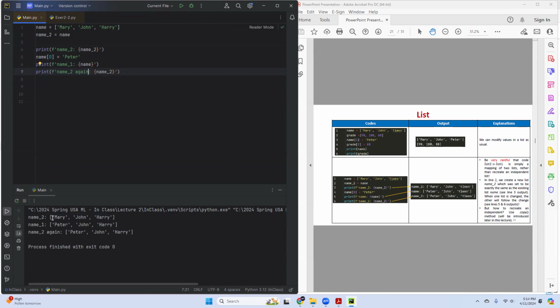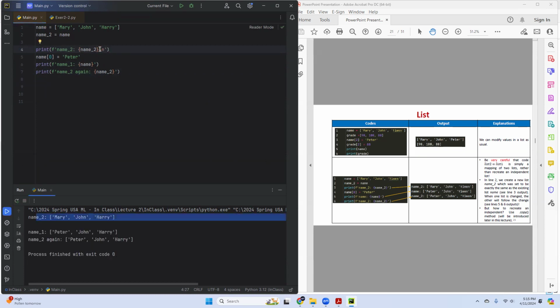You'll be surprised here. At least I was surprised when I just started learning Python. So this is name 2 here. Let me add something here. So here, just add a blank. You can use \n. So here's the name 2, which is before I make the change.